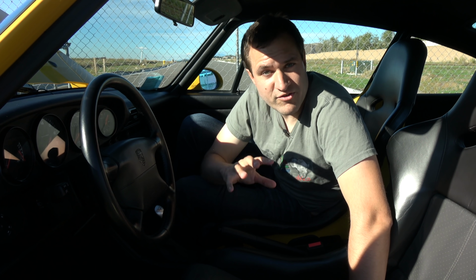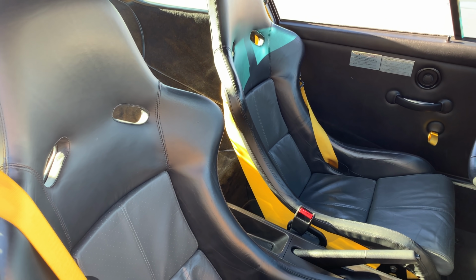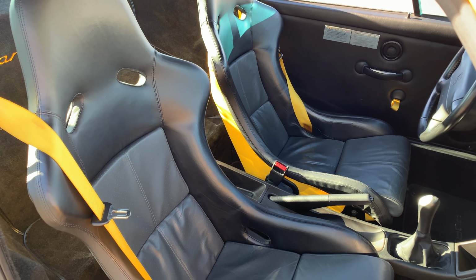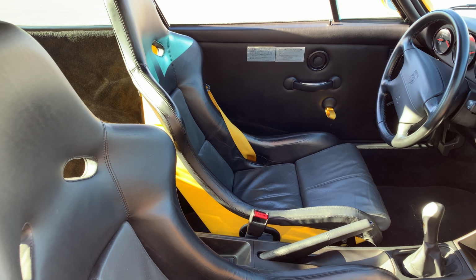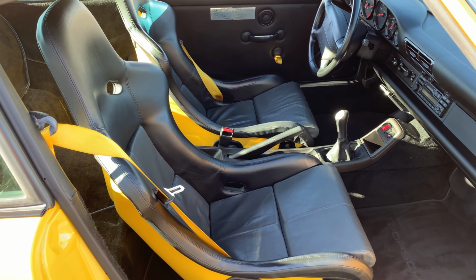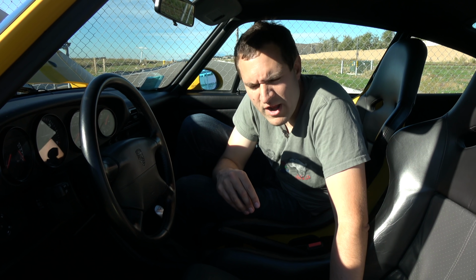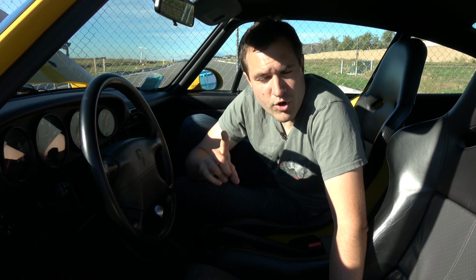Now, the most obvious thing to me in the interior is the seats. This car has sport bucket seats, but they're different from the ones in modern Porsche models. They're much narrower and tighter. It is actually kind of difficult for me to sit in these seats, and I'm not huge. This car was specifically limited to people who are rather small and rather narrow, aka Germans who thought they were race car drivers.